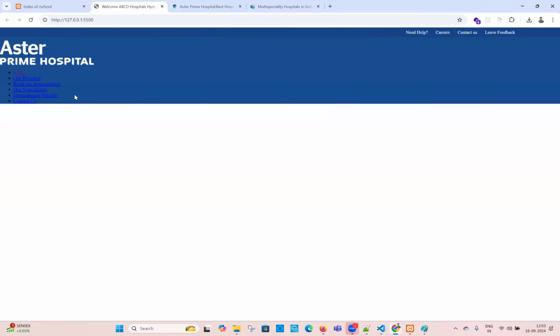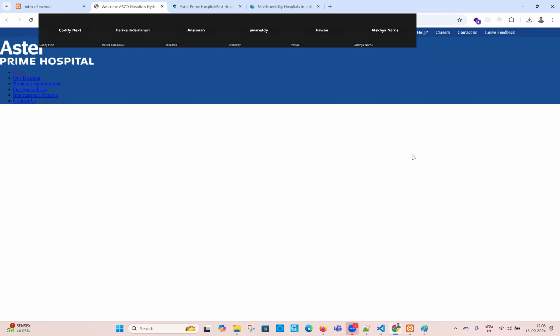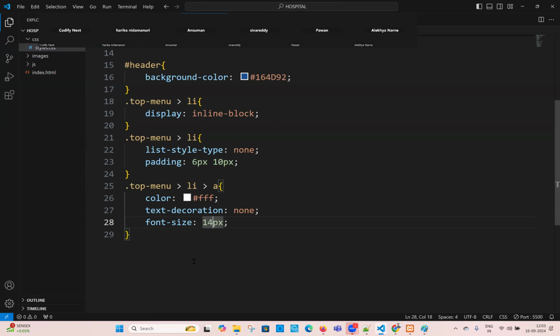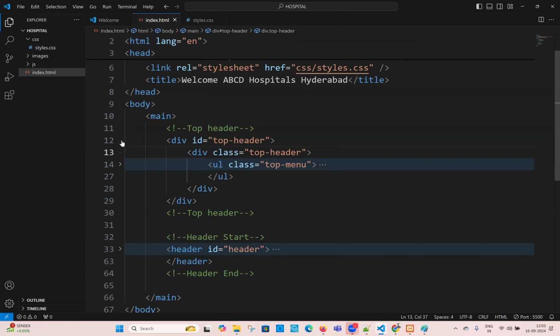Next one, this is the thing. For this, we can add flex. Why? Because two items are there in this. We can add flex here. No problem. Let's do the flex here. I'm applying the flex for this guys here. So now Aster Prime, right? Let's go there and let me add this logo. Come here now. Now this is completed. Leave this.